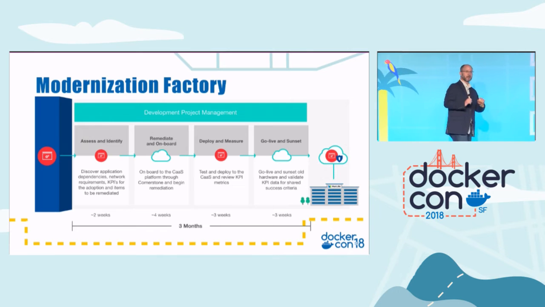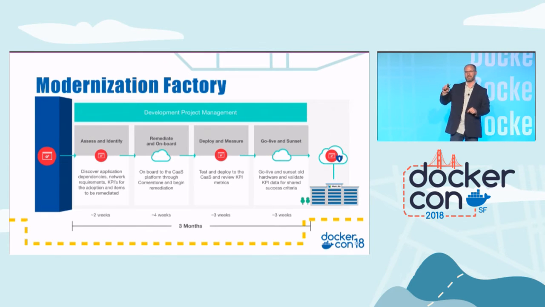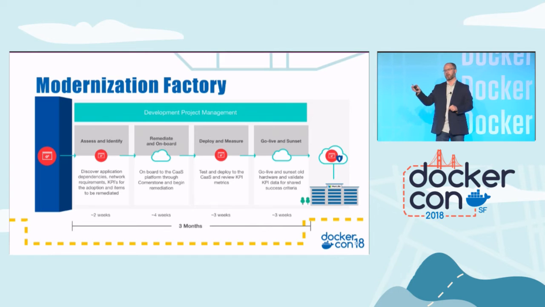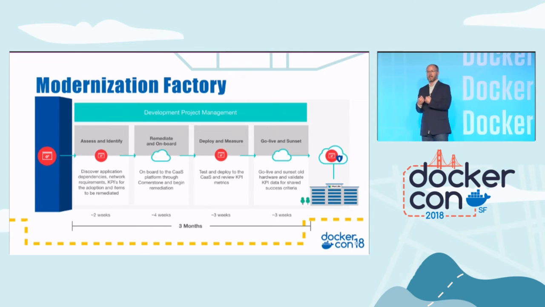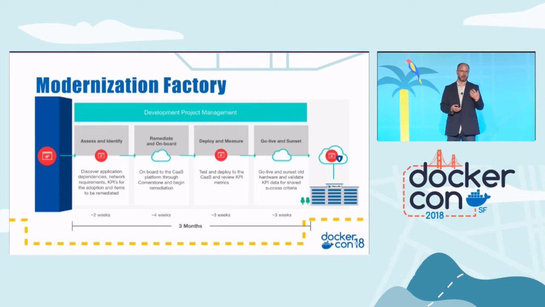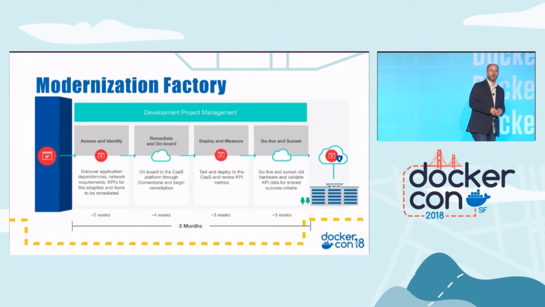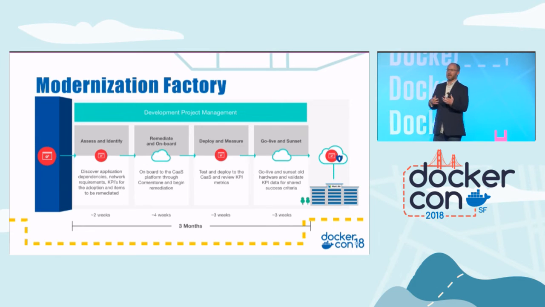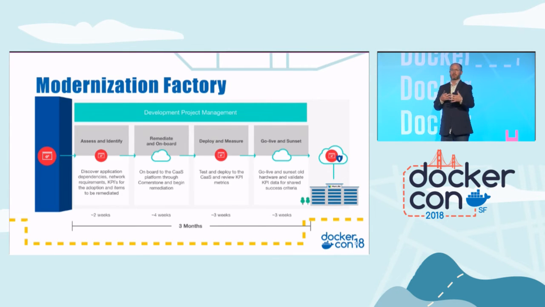The measure is key. Identify the KPIs, then measure the KPIs. It's really the same information that you're most likely providing to any type of chargeback. It's just a matter of doing a quality check before you throw it out the door. But capture that so you can make sure they're getting what they want out of the container, and they understand the value, so that could be a good champion on the dev side, because that information has to proliferate to that community. Go live and then sunset, and track the sunset. Otherwise they're just going to duplicate. It may be more of a problem for us at MetLife, but some people don't realize they need to shut servers off to save money. It's just a checkbox to make sure.